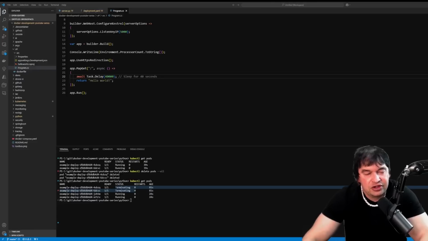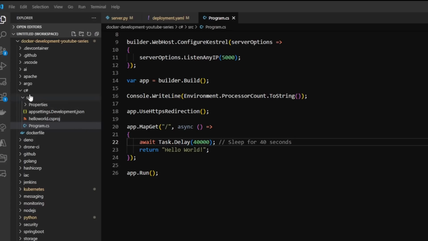If we extend our termination grace period, the Python program will just wait for 50 seconds if we extended it to 50. With other frameworks like the .NET Core framework, .NET Core will actually wait for all connections to finish and then shut down itself. So it may shut down earlier than your termination grace period, but there is a caveat. .NET Core by default is something like 5 or 10 seconds to shut down. So if you have long-running network requests, like in our case we have a 40-second delay, a .NET Core microservice will be impacted.